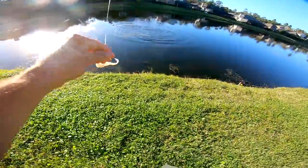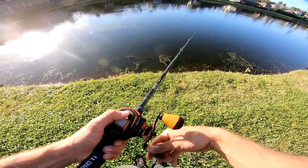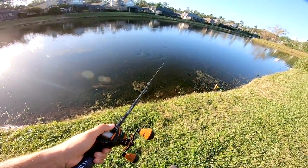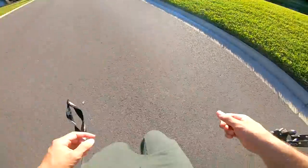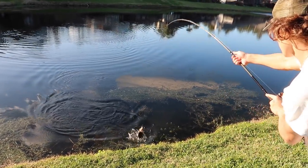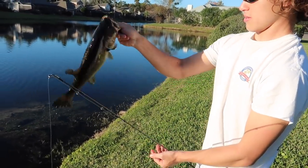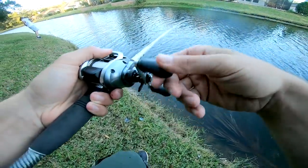That was a giant - he had it for a second but it just wasn't in the back of his throat. That was a five pounder all day. Bradley's hooked up with his first fish today - a two pounder right there by that grass. He was right there by that grass, heck yeah! Good job, you got him!